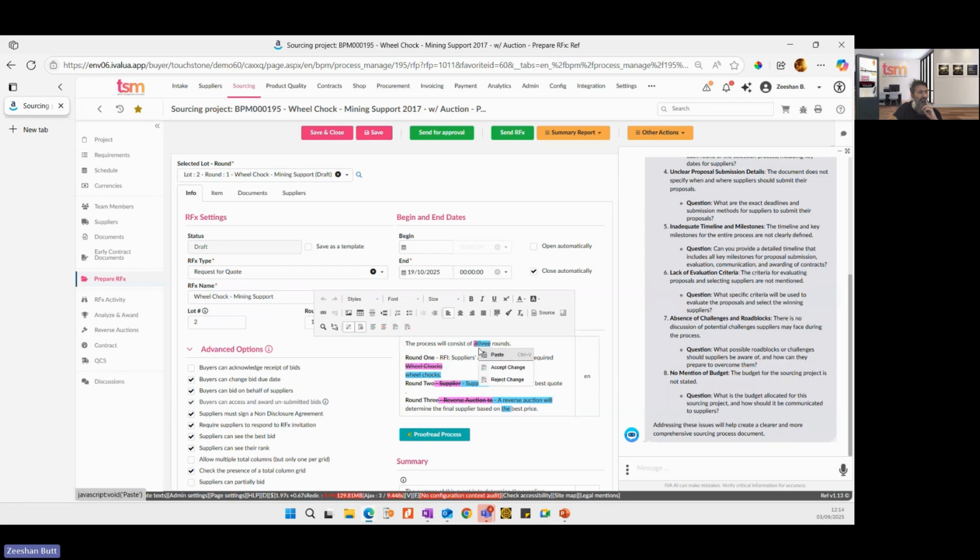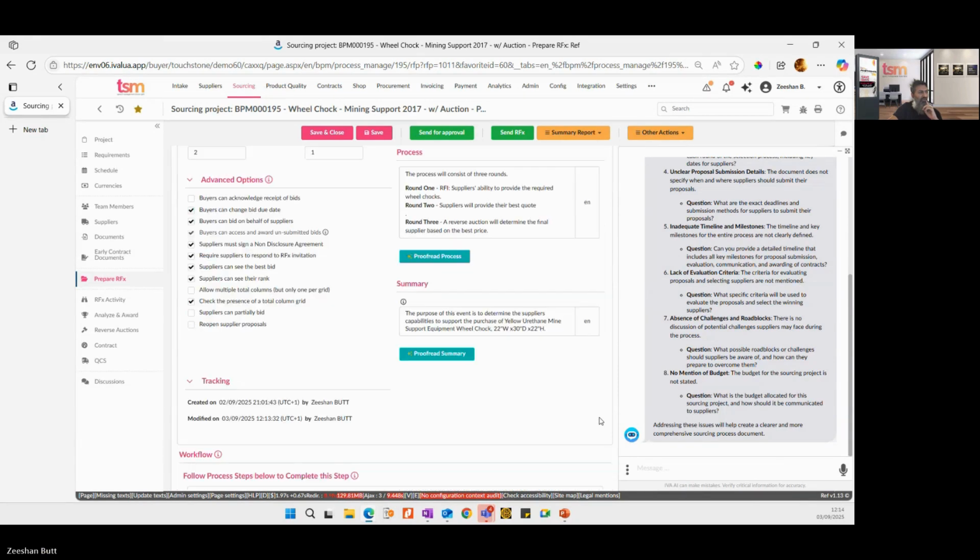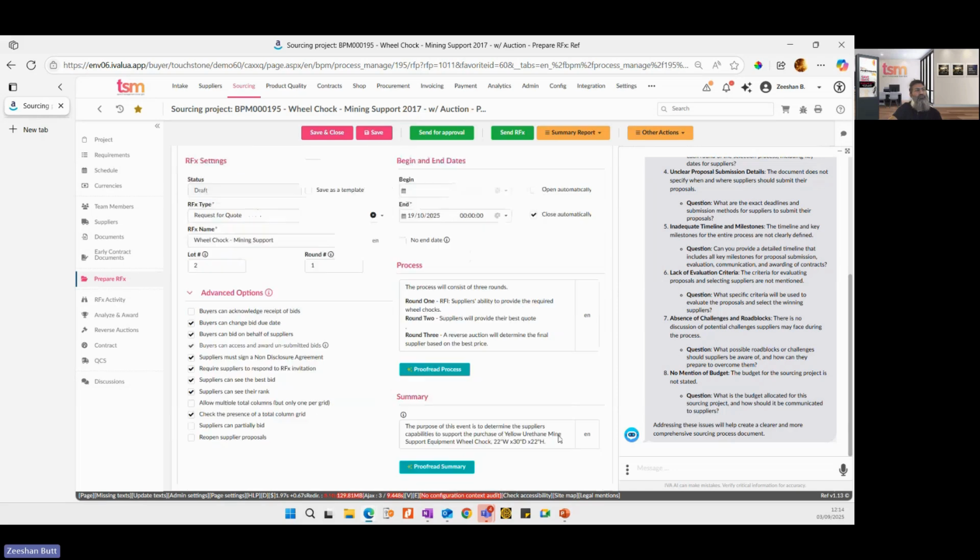And you can look at it. You can accept the changes if you want. So for example, I've accepted that change. If I want to do all of them in one go, it's like the Word document, so I can accept all of them. And same thing with the summary. So it's a useful use case where we can do that proofreading very quickly here. And we can converse further. You can ask GenAI to improve or suggest other things as well.